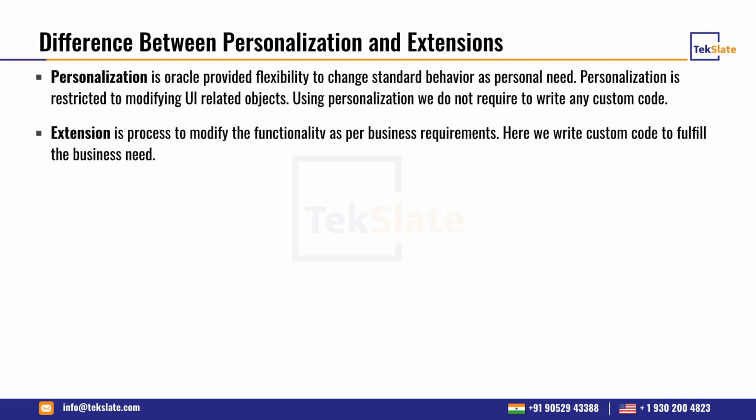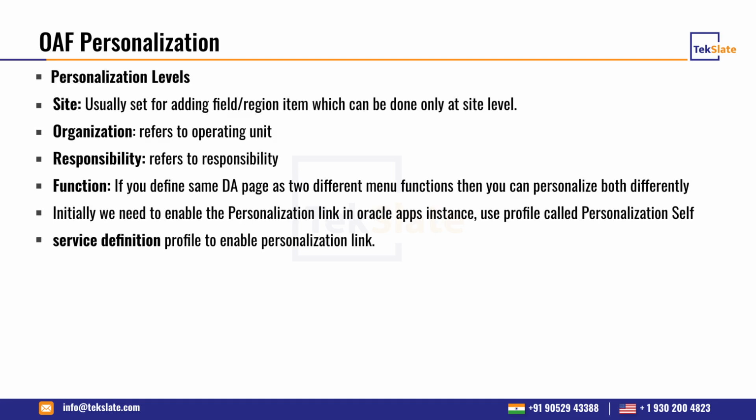Here we are going to change the actual code of the business logic. So to achieve the client requirement, we are going to extend or do the customizations on the pages. And for personalizations, we have different types: site level, organization level, or any particular responsibility that needs the personalization. For hiding a field or changing a field name so that it is displayed only in that particular responsibility, we'll use the personalization at the responsibility level only. At the same time, we have function level also. These are the different types of personalizations, and we will go into detail on each in the next class.